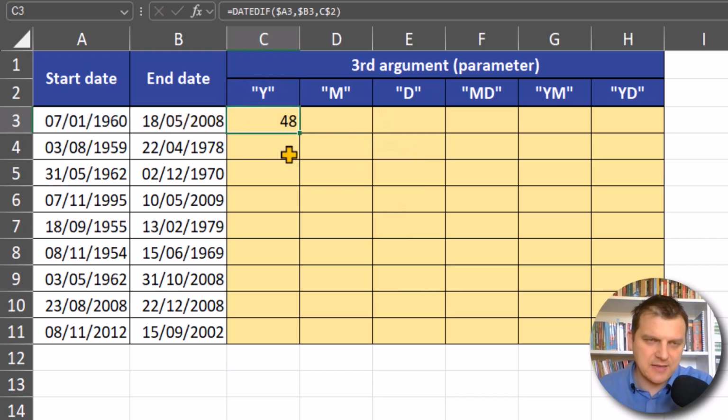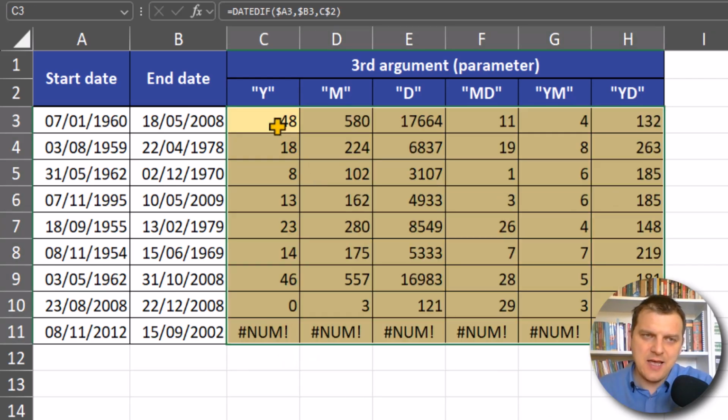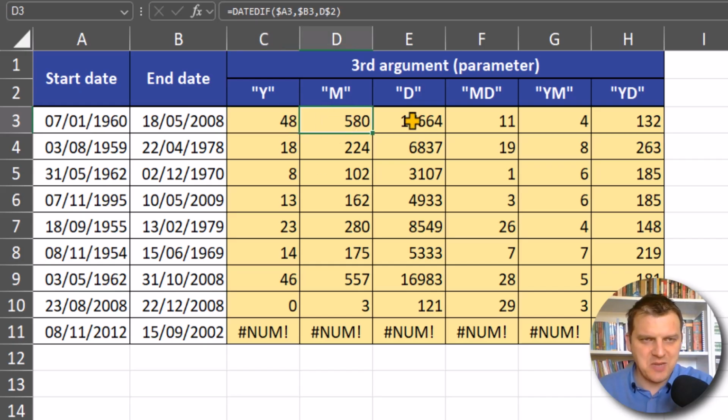I can just put this formula in the cell, copy it down and copy it to the side, and we have the number of whole years, months, days between those dates, and the number of days within a month. So 7, 18, 11. First month, fifth month, 4 months difference, whole months within a year. We aren't looking at a year, we are looking only at months, and it's probably 142 days between these dates within a year.